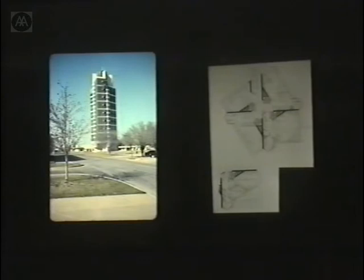The Price Company, I'm not sure what the system was, but it's for oil pipelines and the way you join the pipes together as quickly and economically and efficiently as possible. This was a specialty of the Price Company. Anyway, Mr. Price commissioned Wright to design this office building. His office was going to be right on the very top. So Wright did, and it got built.